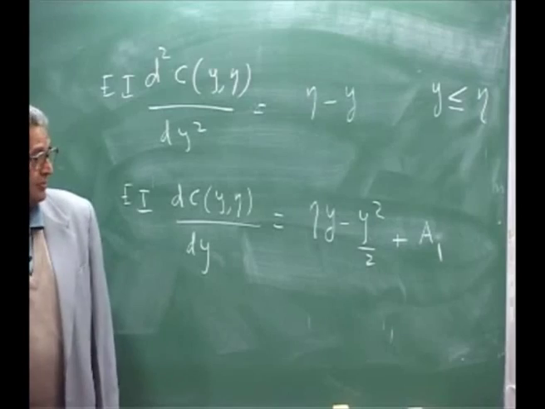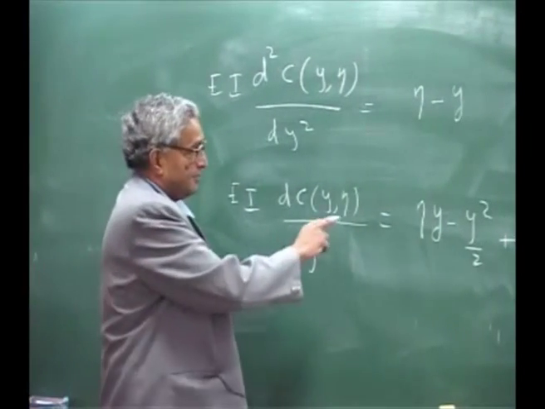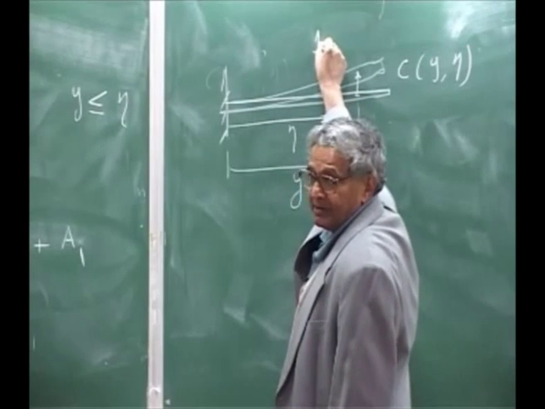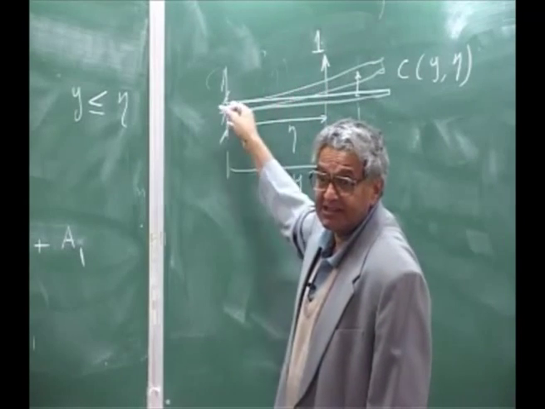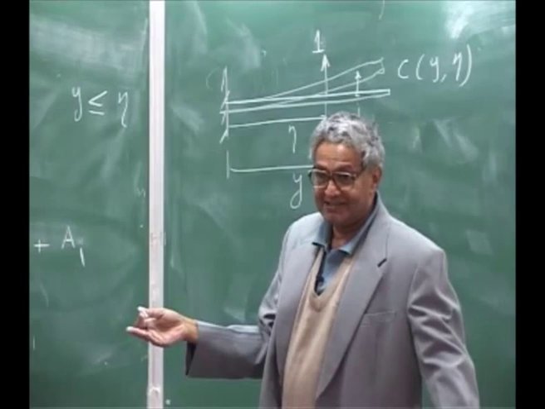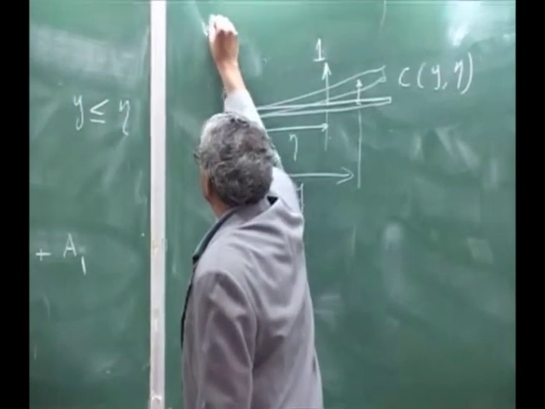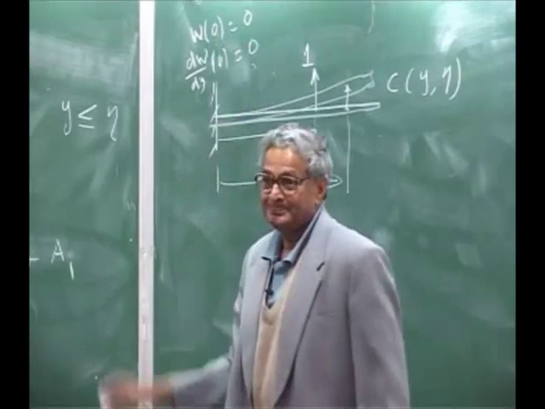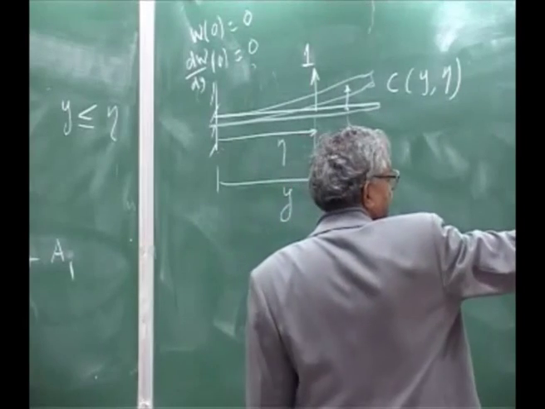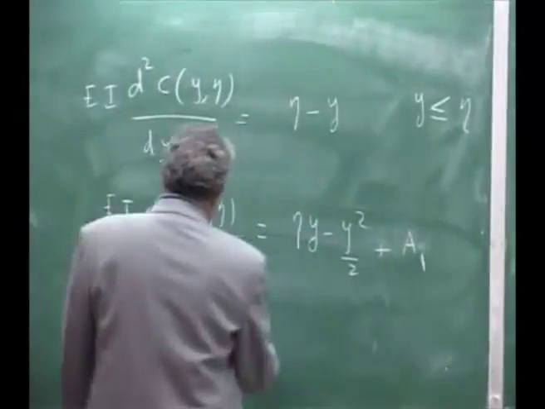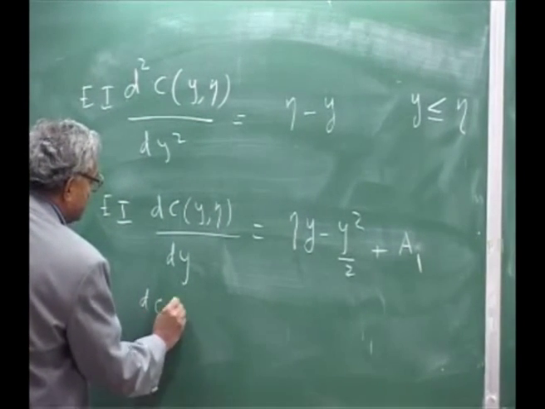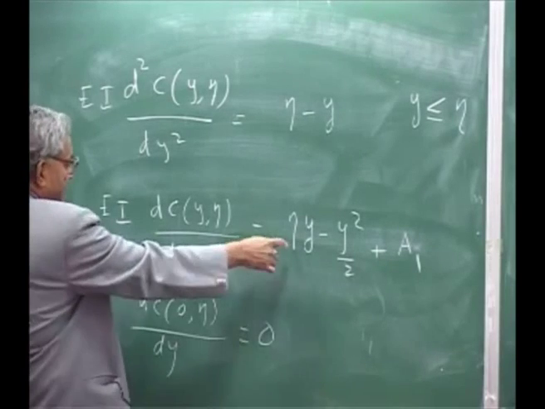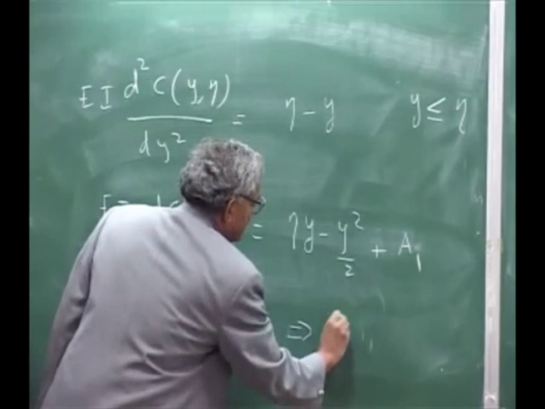Now you know the boundary condition. When y is 0, load is applied at eta, unit load. When y is 0, the slope of the beam, because it is a cantilever beam, this is where your assumption now starts coming. What is my boundary condition? Boundary condition, I say w at 0 is 0, dw by dy at 0 is 0. Okay, dw by dy becomes basically, because w is C, the prime. Therefore, you will have the boundary condition dC(0, eta) over dy is 0. Now when I substitute y equals 0, this condition leads to a1 equals 0.